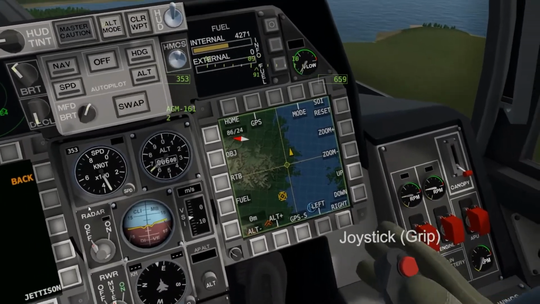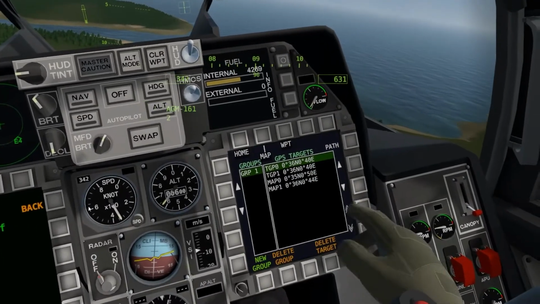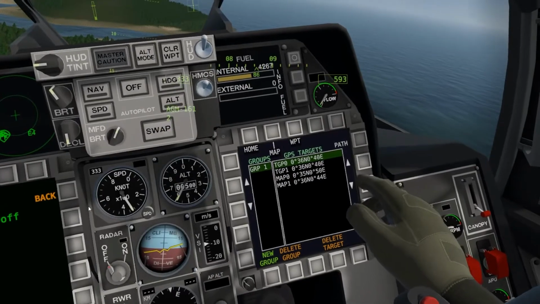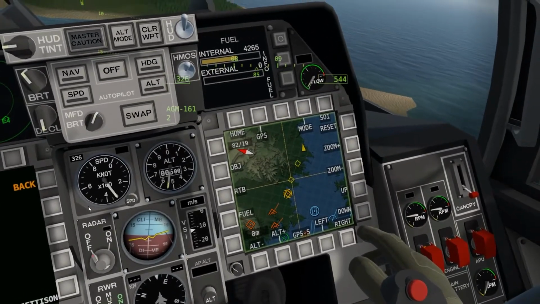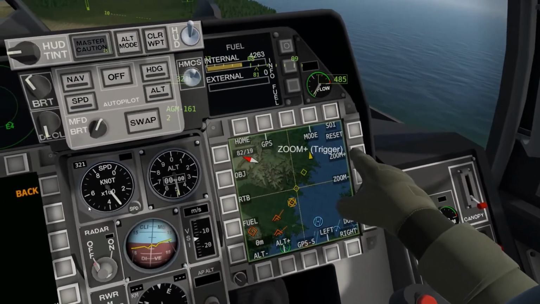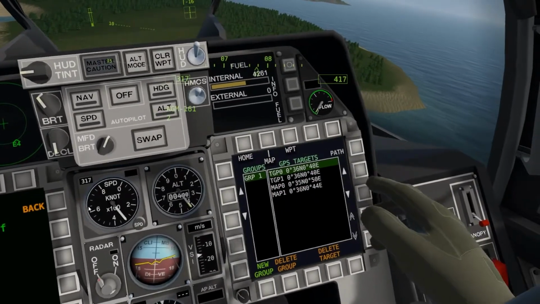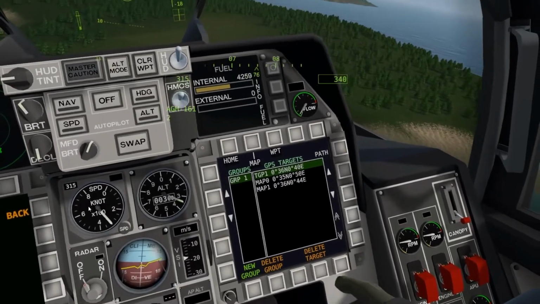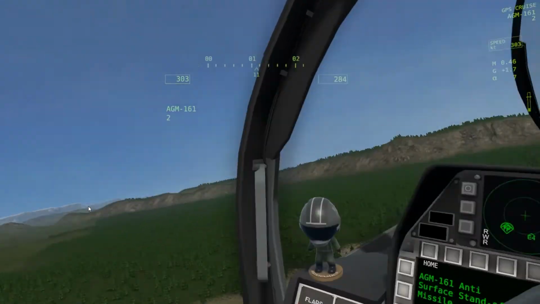So GPS send, and we're gonna come in here. That's interesting. What did I do? I should only have 3 waypoints, but I seem to have 4. Well, they should both be about the same anyway.